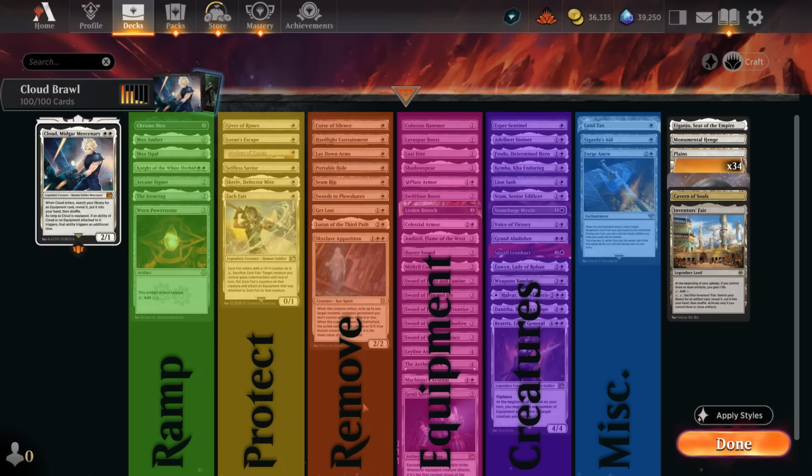Then we've got our cheap interaction, mostly 1 mana answers to opposing creatures, so we can keep the curve low, answer the opponent's early threats, and then spend most of our mana deploying and equipping our various artifacts. And then of course the largest section, as we discussed, are the equipment themselves.